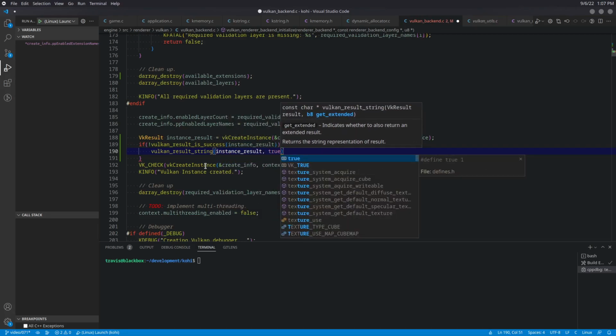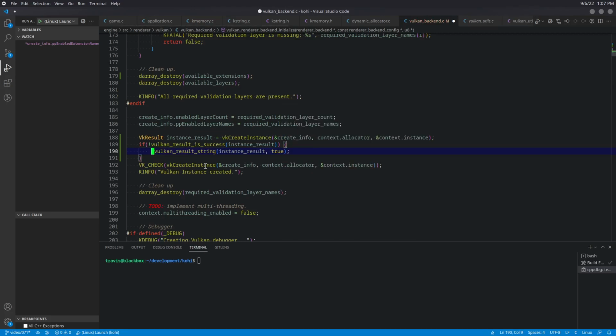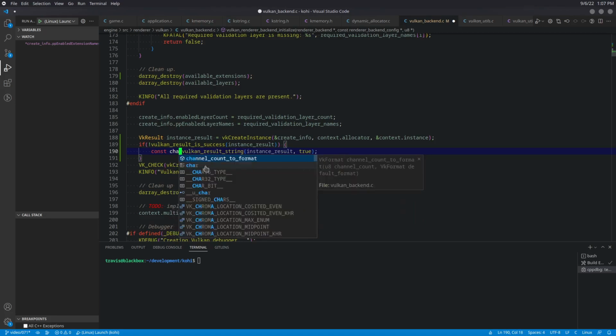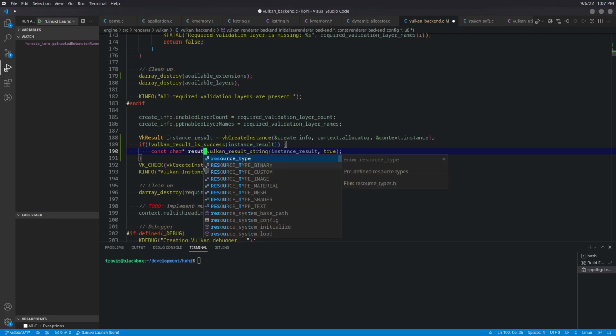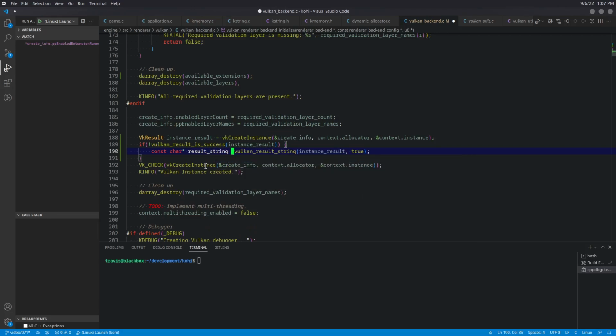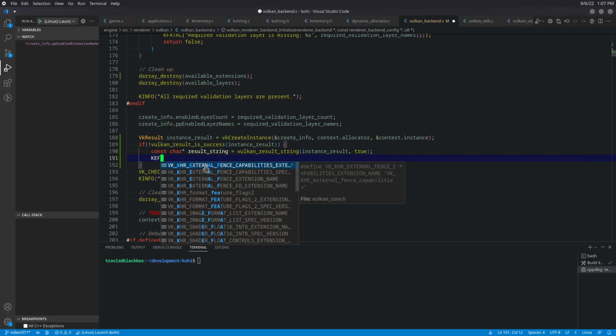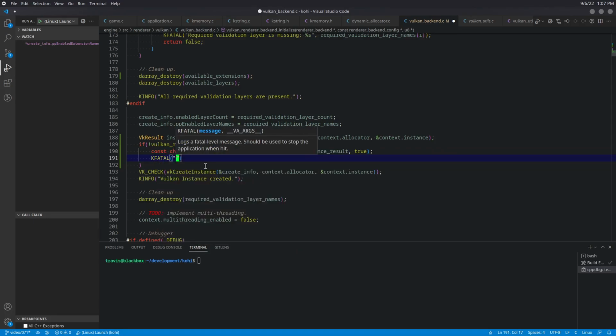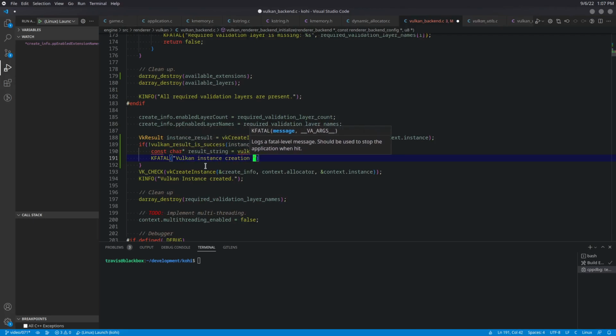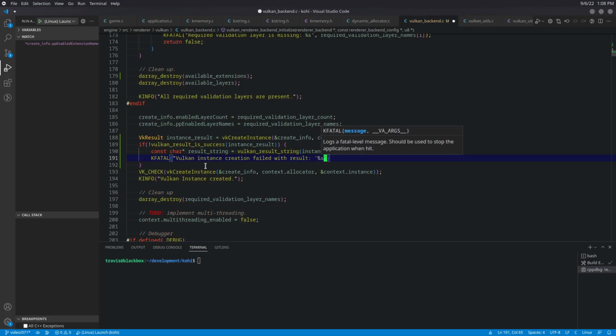We do want to get the extended information from it. So we'll say constant character array result string, and we will do a KFATAL, and we'll say Vulkan instance creation failed with result, and we will surround that result with single quotes and pass in result, comma, not period, result string.